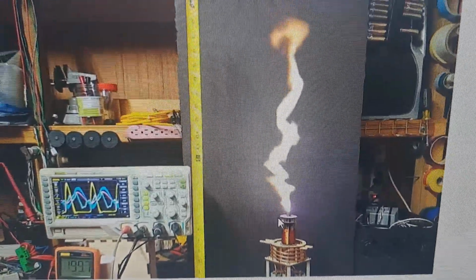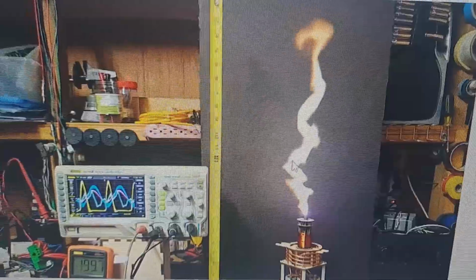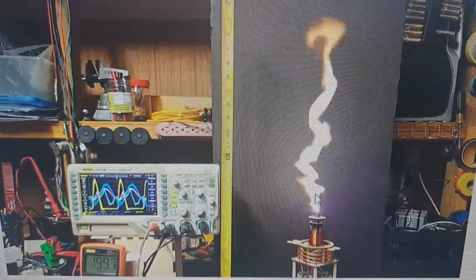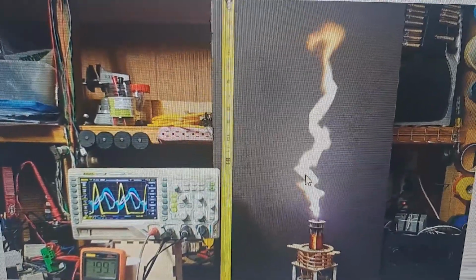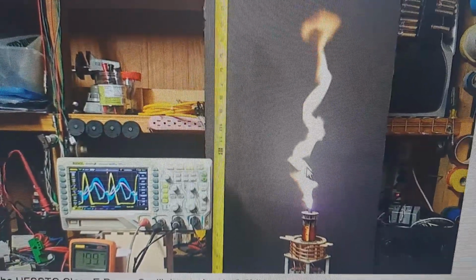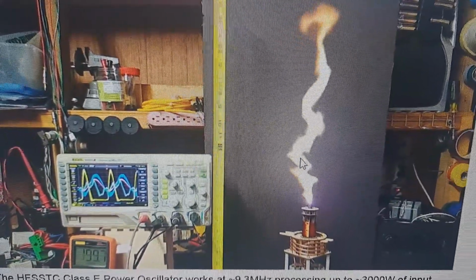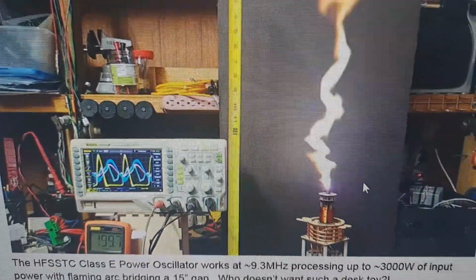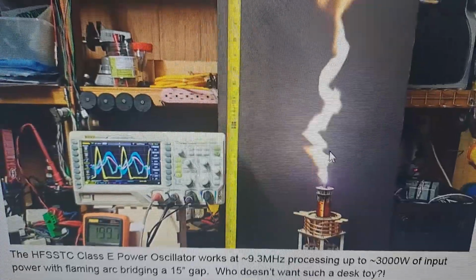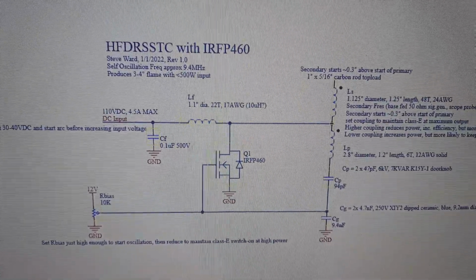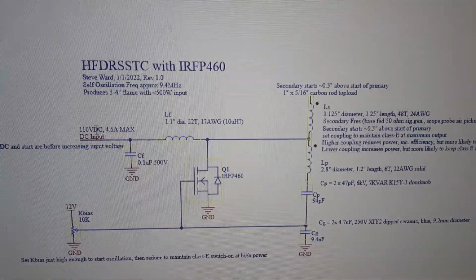So I really don't plan on actually trying to push anything like that. Probably a kilowatt would be the most I'd ever want to push, but more around the 500 watt region is really what I'm going for, right? So I want a flame that maybe comes up to around here, so it looks pretty decent. That's all. It'd be nice to get maybe half that. I might try it, but I don't really need to, because typically I just like running these off DC supplies, right? So anyway, I made quite a few of these base circuits, similar FETs, but I haven't really tried to ever tune them to run from that high of a voltage, right?